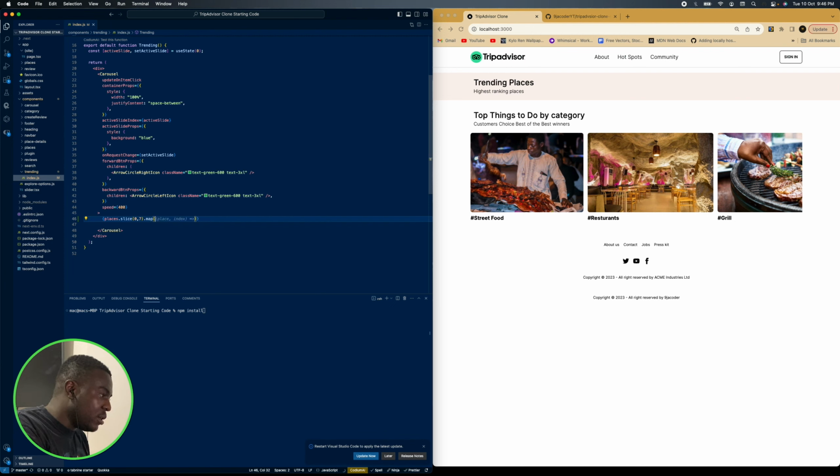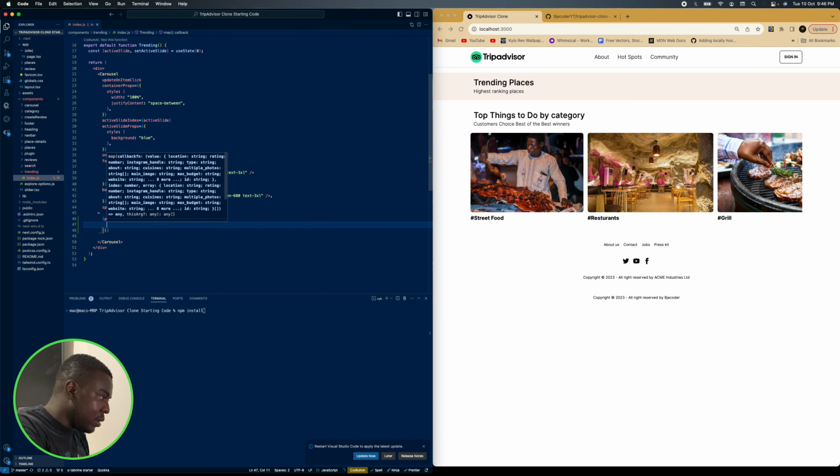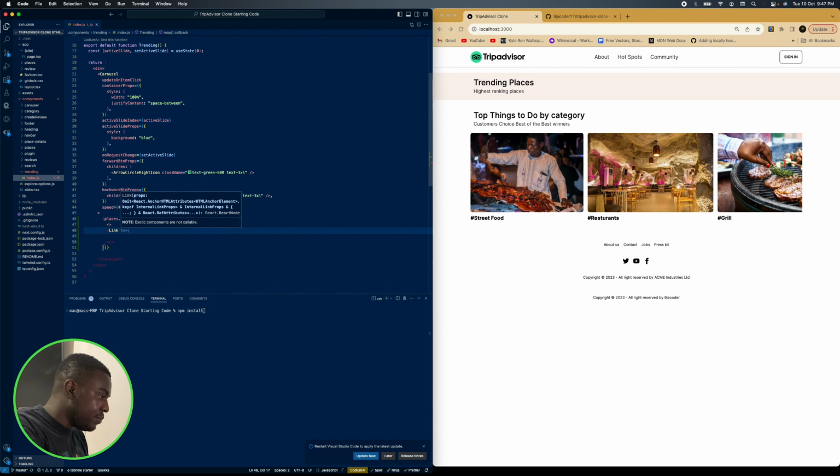So we're going to map through it. We're going to say place, I'm going to say index. Here we're going to do an empty tag, then we're going to say Link, we're going to say href.